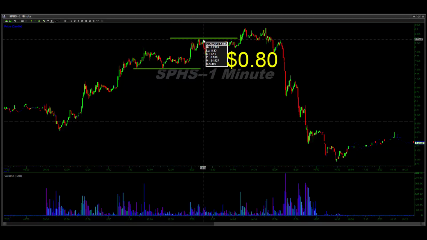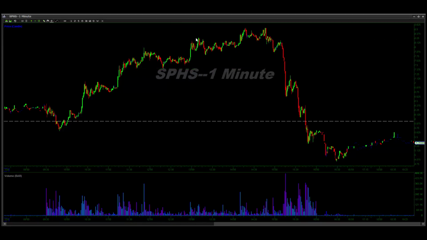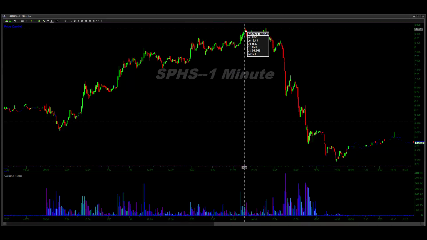So 7.40s, 8.20s. And then I would expect that next move up, if it is that final true fourth move, to be even less. Sometimes about 50% of that third move to the upside on the fourth side. It's not always exact, it's not always perfect, but it does give you a very good indication of where tops can be formed. And especially with the double top there on this particular chart, it is signaling the top.